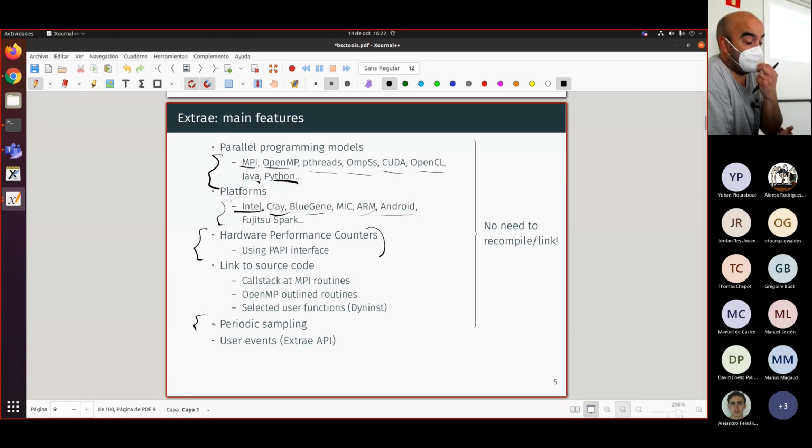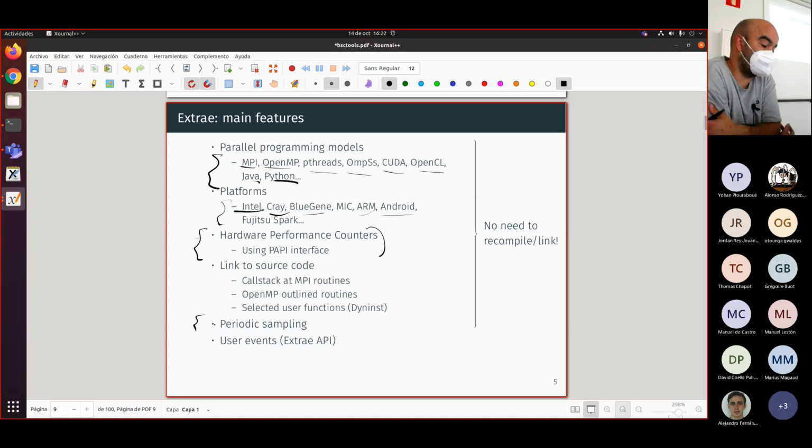Also, it has support, and it's usually the case, for periodic sampling. The idea of periodic sampling is that when you are generating a log of different events during the execution of a code, if you do that all the time, two things are going to happen. The first one is that the log is going to be huge, I mean, several gigabytes of information per minute or something like that. And also that you are going to interfere a lot in the performance of the application because you are overloading the processor.